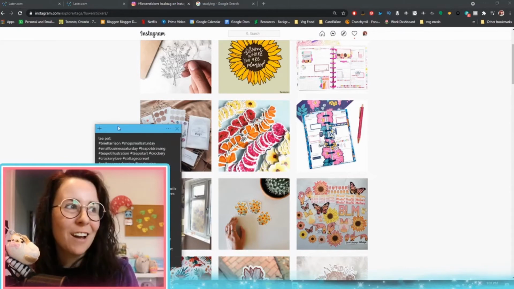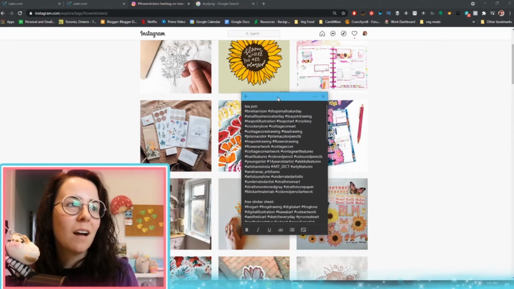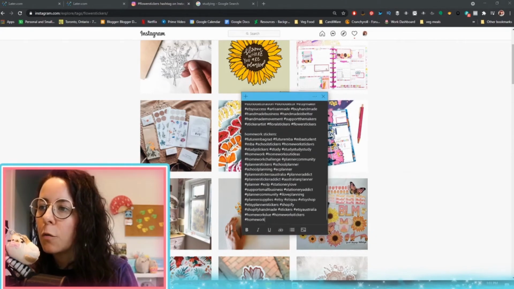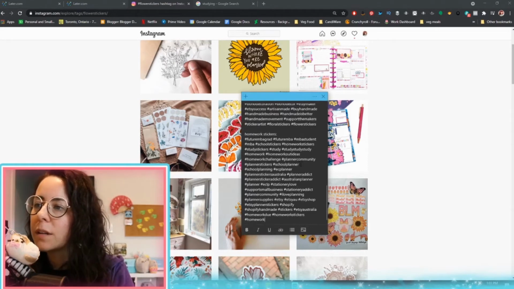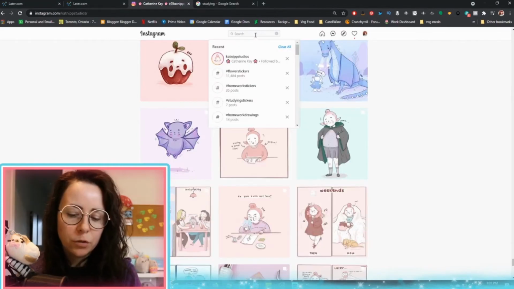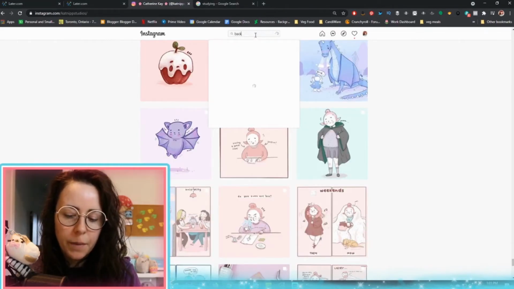There is a lot, I know. Oops, I am so sorry. There they are. So I'm going to go through here, and on the homework one, I'm going to get rid of ones that I don't think are all that helpful. So I'm going to get rid of these, and I saw ones that are specific to Australia, so I'm going to get rid of that. Maybe we can try something like back to school.